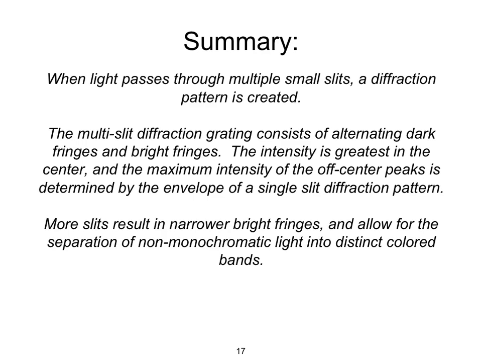So in summary, when light passes through multiple small slits, a diffraction pattern is created. The multi-slit diffraction pattern consists of alternating dark fringes and bright fringes. The intensity is greatest in the center, and the maximum intensity of the off-center peaks is determined by the envelope of a single slit diffraction pattern. More slits result in narrower bright fringes and allow for the separation of non-monochromatic light into distinct colored bands.